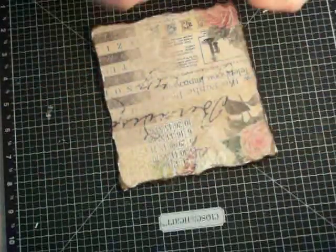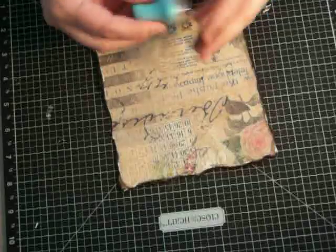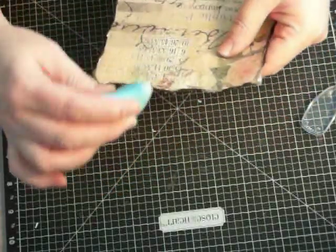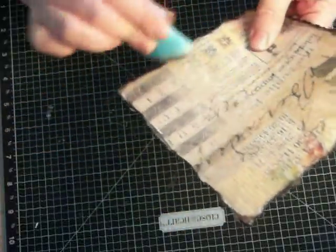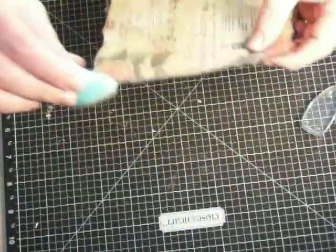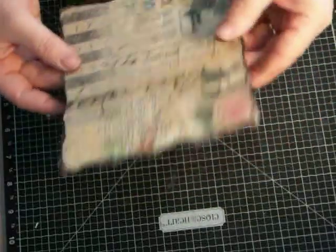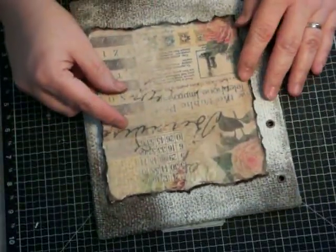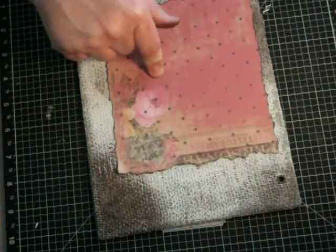So really quick, look how well and how fast that changed colors. Now I'm going to take the tin can really carefully and just go over it, just in places, not a lot, just in places, just to give it a little bit to match this piece. Now, to get this piece to go on here, what I'm going to do is put score tape on the back of this, alright?